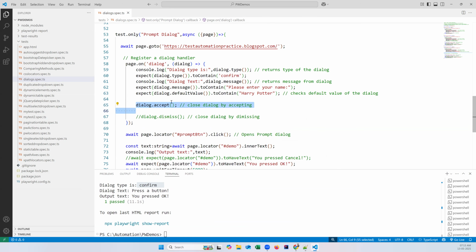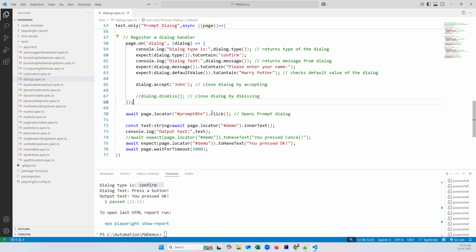At the time of accepting the dialog, this accept method will take a parameter also, so that you can pass it. I'm passing John. When you accept the dialog and pass this value, the old value will be replaced with John.